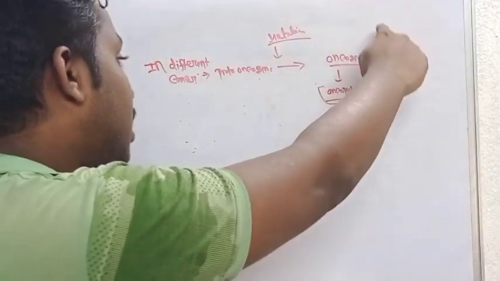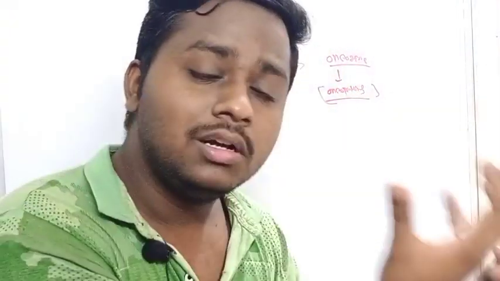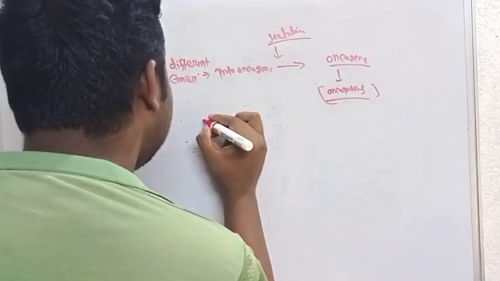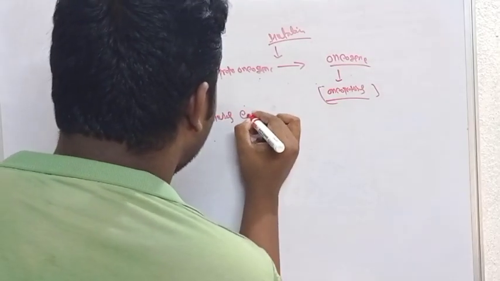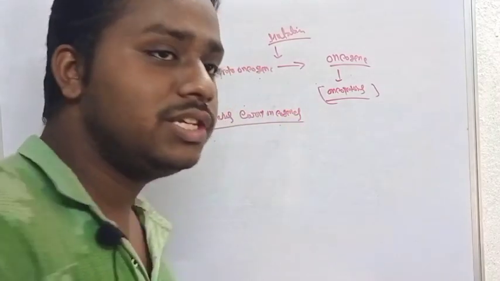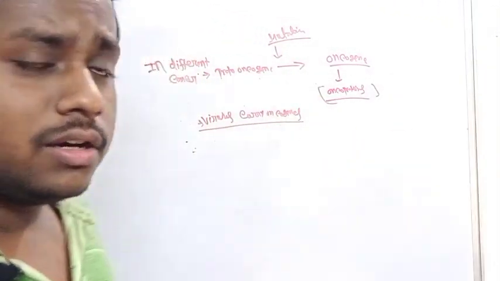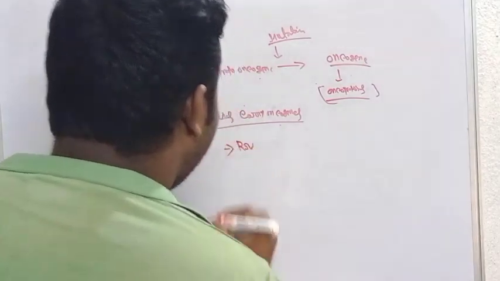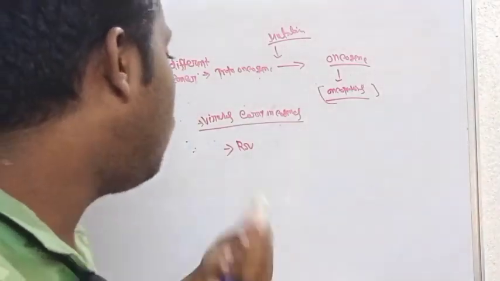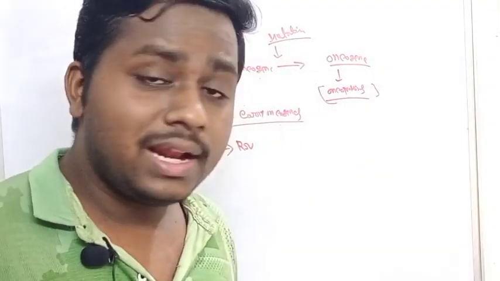That leads to cancer. But oncogenes not only originate from proto-oncogenes; they also come from other sources like different kinds of viruses. Viruses carry oncogenes also. The first virus discovered carrying oncogenes is the RSV, Rous sarcoma virus. Other viruses also carry oncogenes, such as Epstein-Barr virus, EBV.